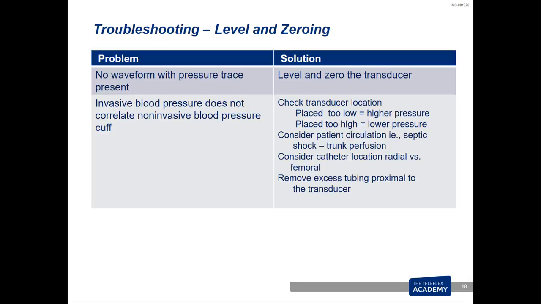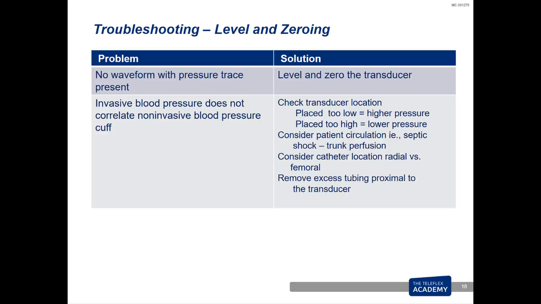If you have an invasive blood pressure, meaning a blood pressure from a catheter that's transduced to the monitor, and you have a non-invasive blood pressure, which is from a cuff on the arm or thigh area, and they don't correlate, that's with reason. So let's walk through that a little bit. From a monitoring standpoint, you always take the invasive blood pressure first. It's the truest blood pressure in the patient in the region where the catheter is dwelling. Non-invasive blood pressure monitoring is intermittent, it's external, and it can be changed or altered based on the size of the blood pressure cuff that we as clinicians decide to use.